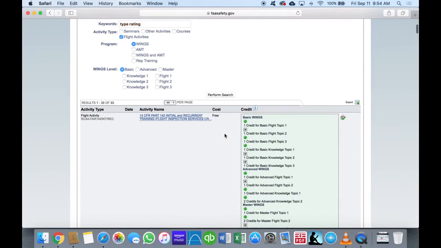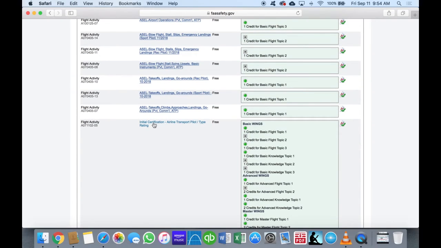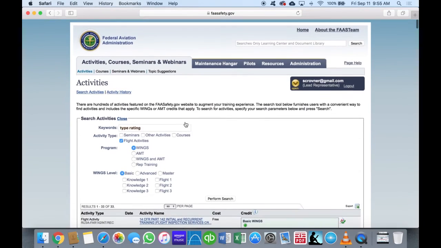So now that type rating has come up, you can go down here and you'll see that you can select initial certification for an airline transport pilot or a type rating. So if you've received a new type rating in, let's say, a 737 or 757 or a CL65, you can then request this in order to show that you have a flight review.